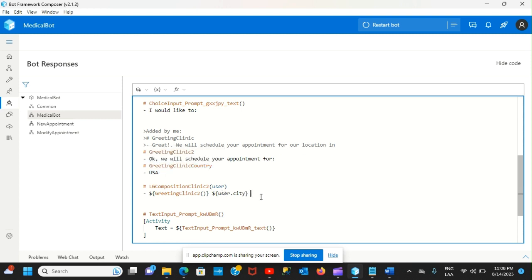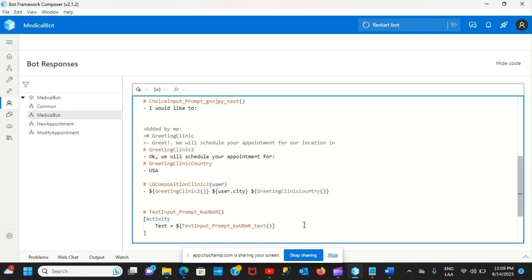So the syntax for this is going to be a dollar sign, and then I'm just gonna copy here and paste it here. And because it's a function, we'll add the parentheses, and we'll see if we run the bot now, we'll get this USA. That's pretty much everything.